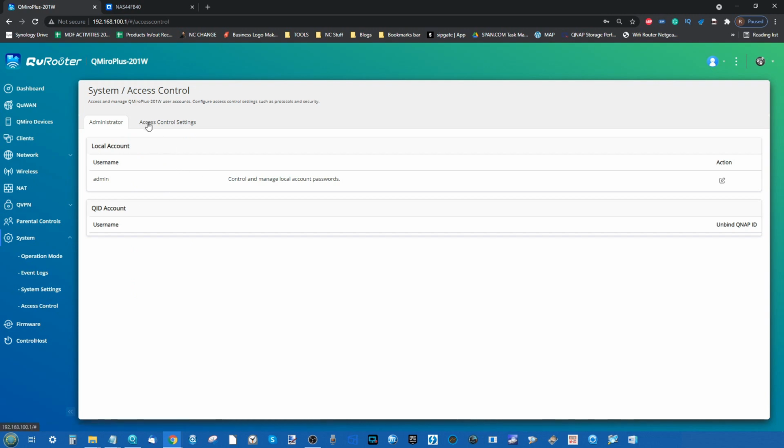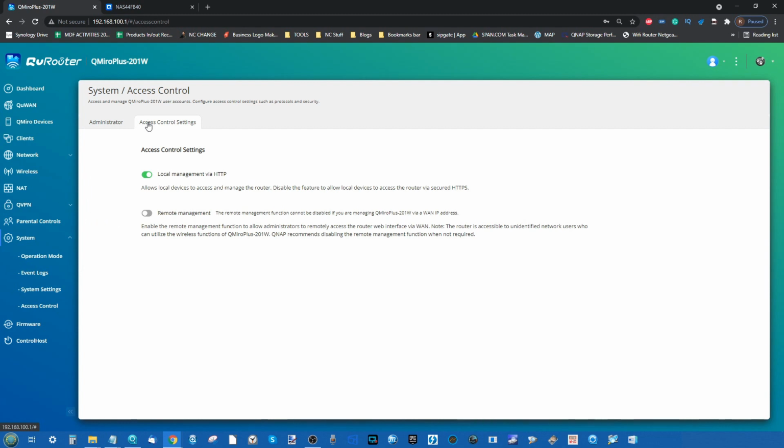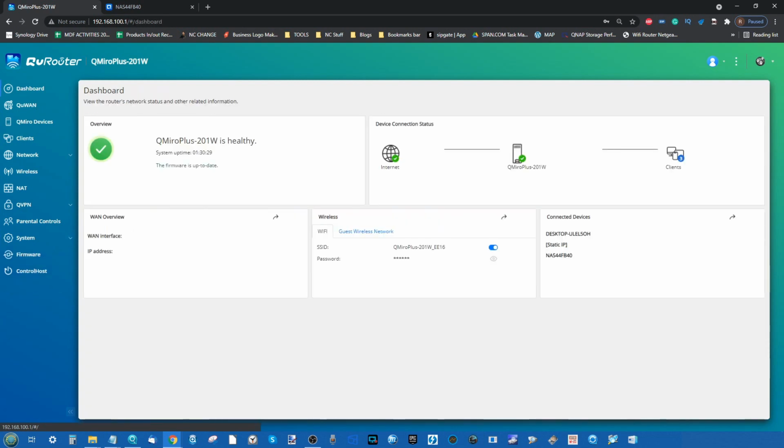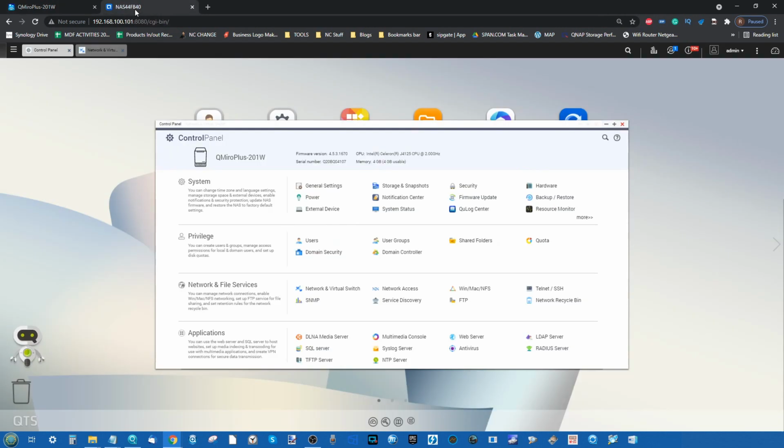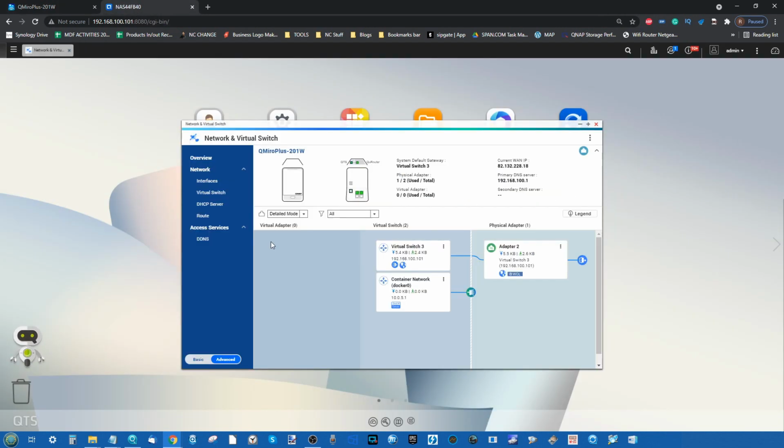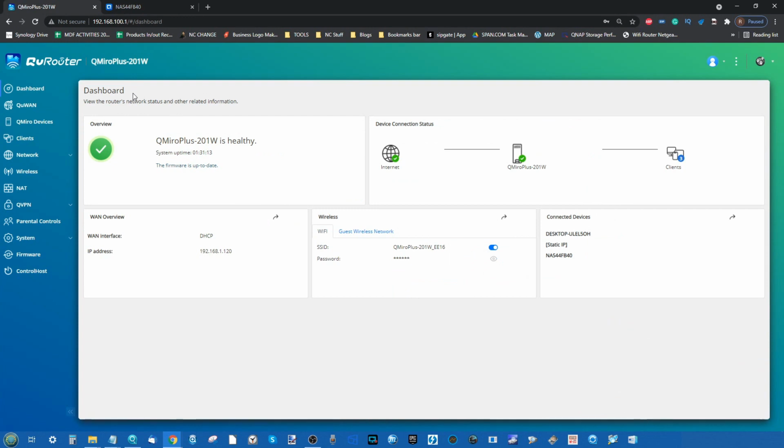And the access control privileges or wiring this into third-party management is possible here with the remote management as well, being accessed remotely. But again, I would be slightly hesitant to do so, particularly if you are going to utilize a system that is a combined NAS, because the NAS can still be your portal point to the router. So overall, the software has developed a little bit since we last saw it, I believe last November. Maybe October, but still nonetheless, I still think there's more places they can go with QRouter, and they haven't evolved it quite as much as they've evolved their switch series of devices, the QSW series.